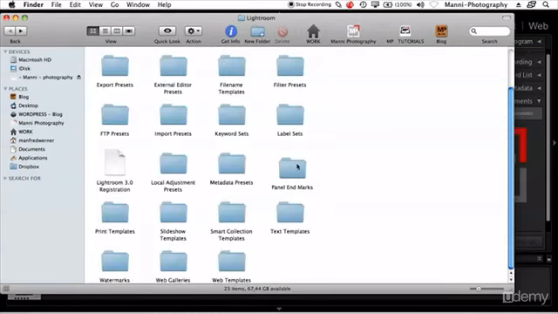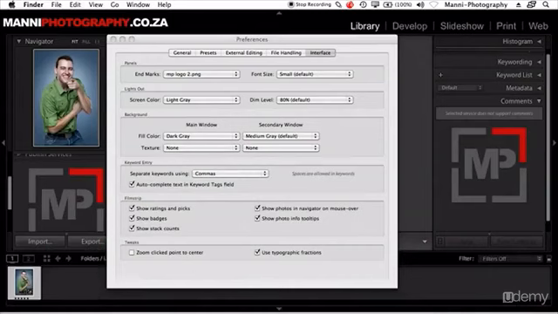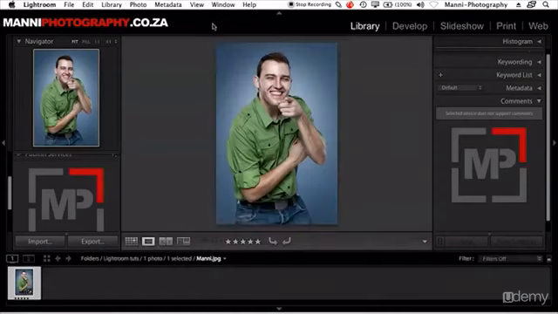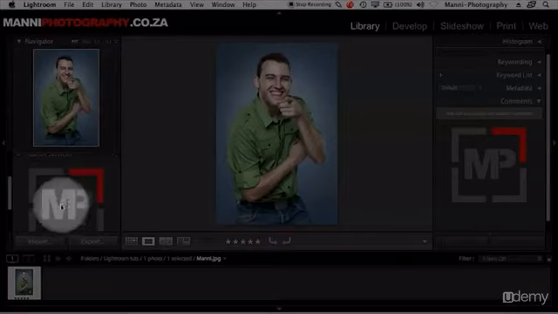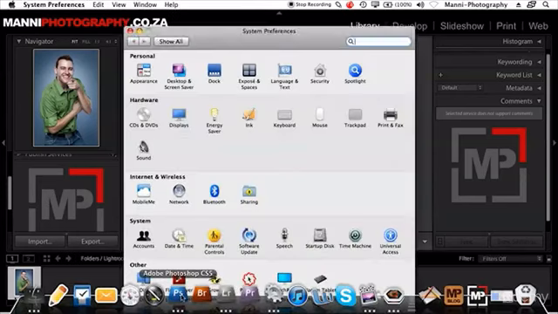And now if I double click on it, it will open and you'll see I've got my two logos in here already. So I'll move that over to the side quickly, just keep that window open, and I will close this window again. So I'm back in Lightroom now again. Now what I'm going to do is make my branding, resize it to this canvas size or this box size, and then save it into that folder I just opened, and then we're going to activate it in Lightroom. Alright, let's go to Photoshop quickly.